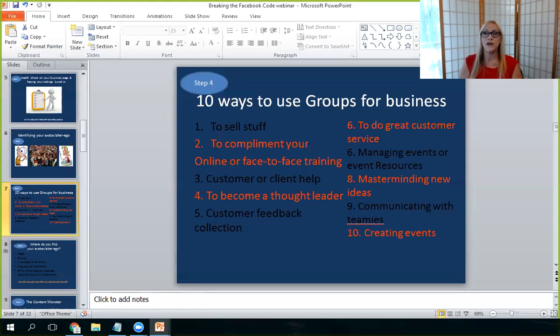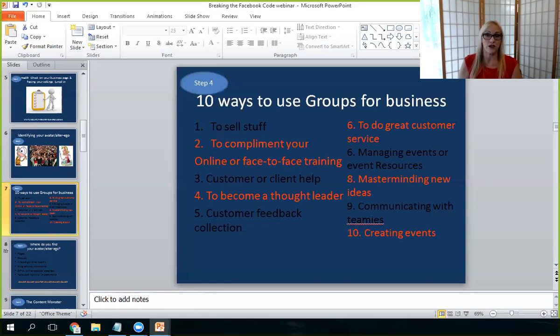just go into business groups like Adelaide Suburbs Small Business Networking Group and Women in Business Adelaide and Ultimate Business Support. There's Social Media for Small Business Owners. There are many, many groups out there that you can connect in, and you can start to comment and be present. I would suggest that you do that in maybe 2 or 3 groups at a time. So build up your presence, connect with the admin and the owners of the group, and make yourself known to them, because that also helps you be known.